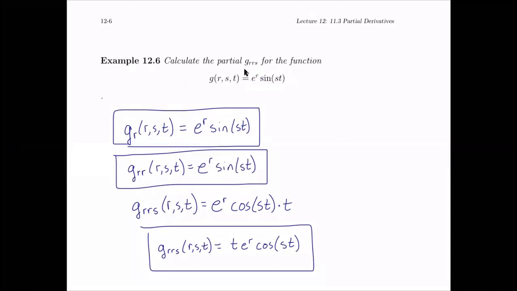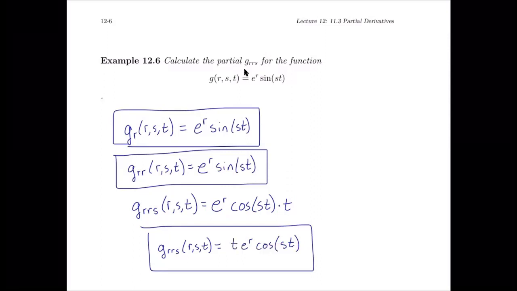And our last step, derivative of g sub r with respect to s. This is the partial derivative with respect to s. This is a constant now. Our outer function is sine, so that differentiates to cosine, times the partial derivative of st with respect to s, which is just the constant t, by the chain rule. So this is the result, g sub r(s). We get e to the r cosine st times t. A better way to write this is below, but of course either are correct.